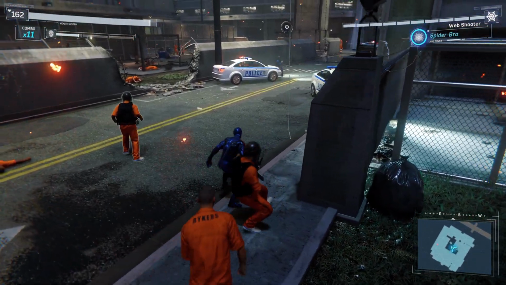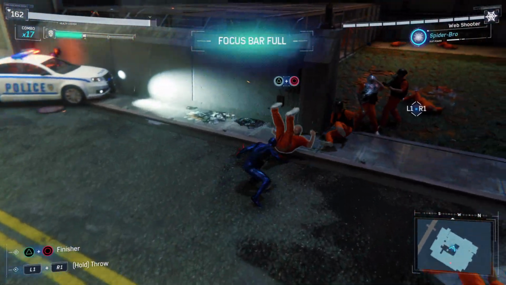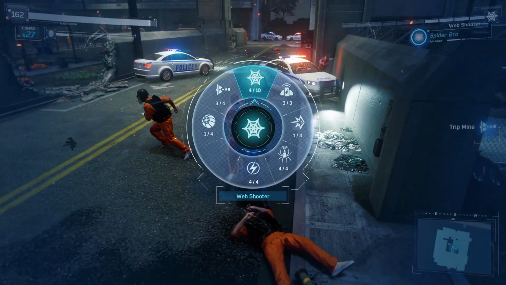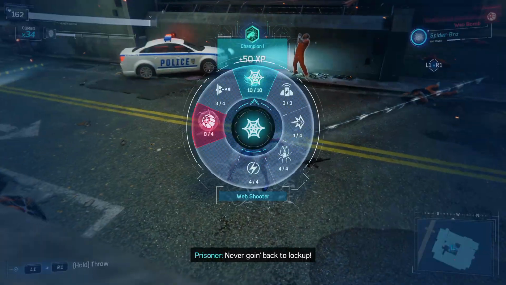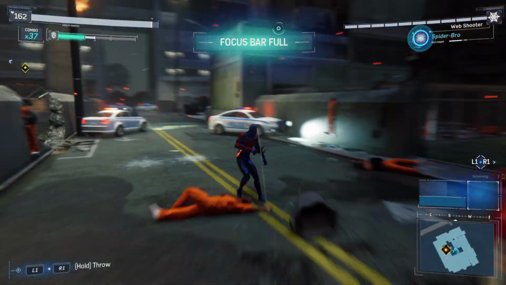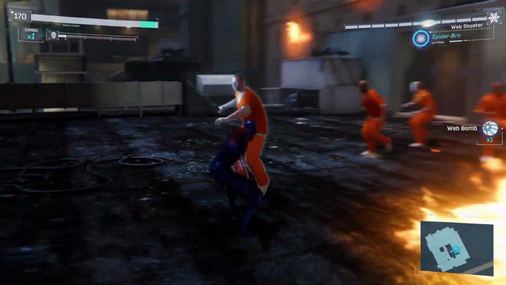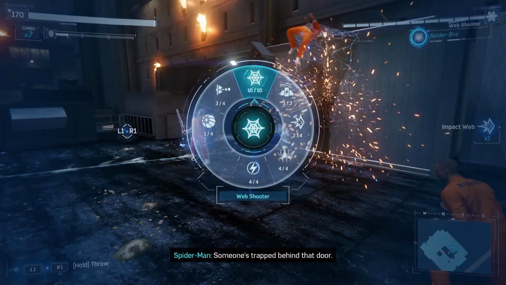I'll kill you! I don't care! Oh, I could have wall punched him. We can still do that. He's making progress! Someone get him down here! Fresh. See ya. Yep, perfect. Spider-Man, can you get to that rooftop? There's an officer calling for help. Oh, I sure can. On my way. Oh, that was great. What's your first weapon? Someone's trapped behind that door.